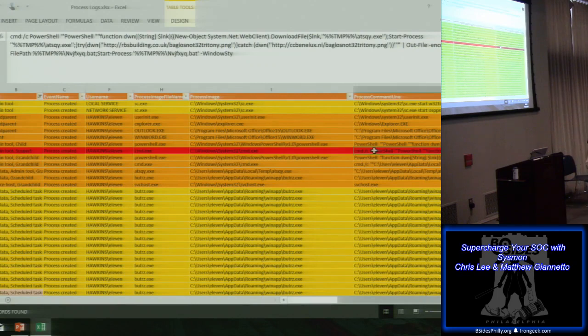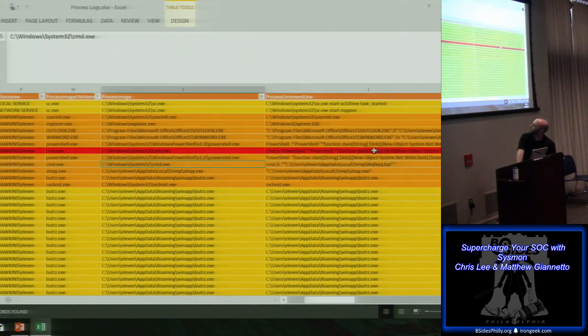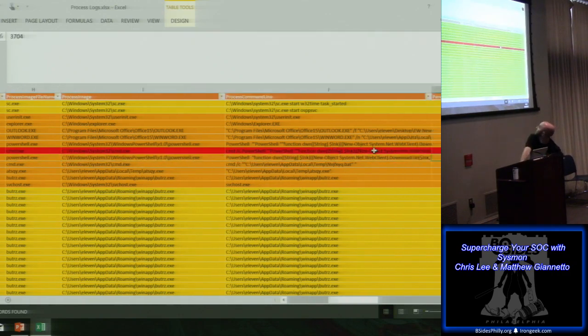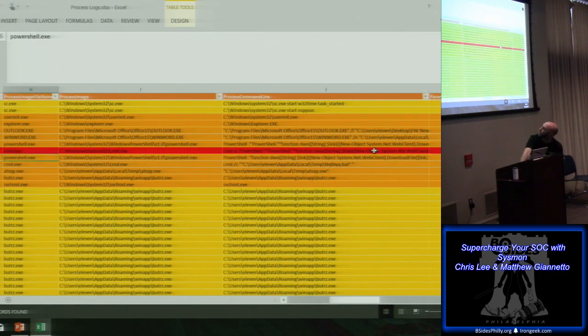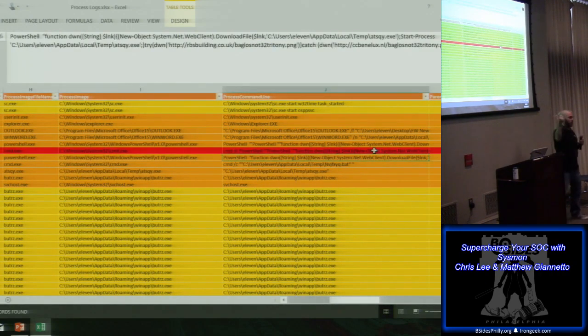So some pretty nasty stuff here. Obviously, we know that this is malicious, but we get all that data here, and we kind of know what we're looking for. As we go down this chain now, what I can do is see exactly that, right? So the next line below it is going to be that instance of PowerShell running with cmd.exe as the parent. And again, in that case, the command lines are the same. It's just the fact that PowerShell called cmd and then fed it that line.